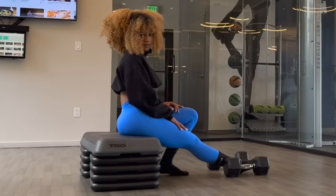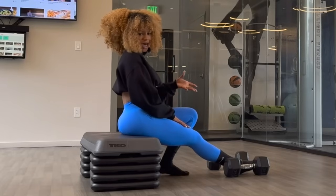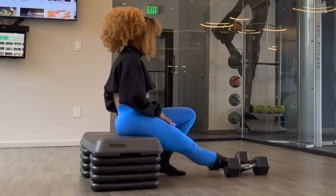I'm gonna go with my right. Honestly, I don't think it matters which one you go with first. The last one always sucks. So I'm gonna go with my right, right?